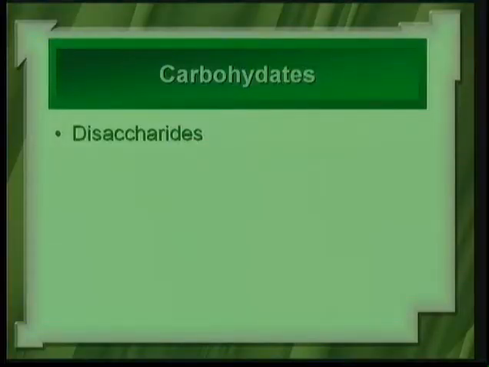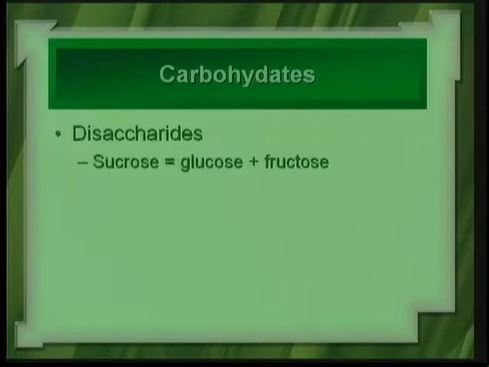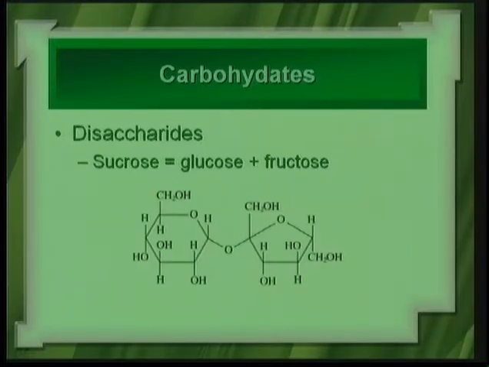Okay, the next thing, so that was monosaccharides. Now we talk about disaccharides, okay? Di means two, and of course saccharides, you know what that means now. So sucrose, which is table sugar. This is the kind of sugar that you find as C&H sugar, or when you go to a diner and they have that glass dispenser on there. That's actually glucose and fructose, two monosaccharides joined together, covalently bonded.